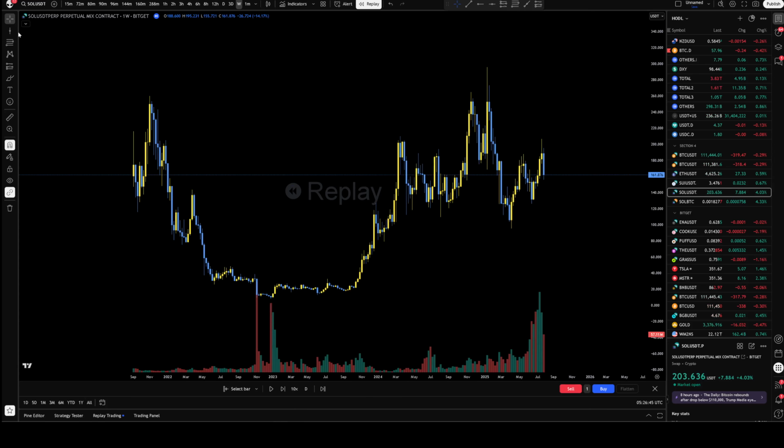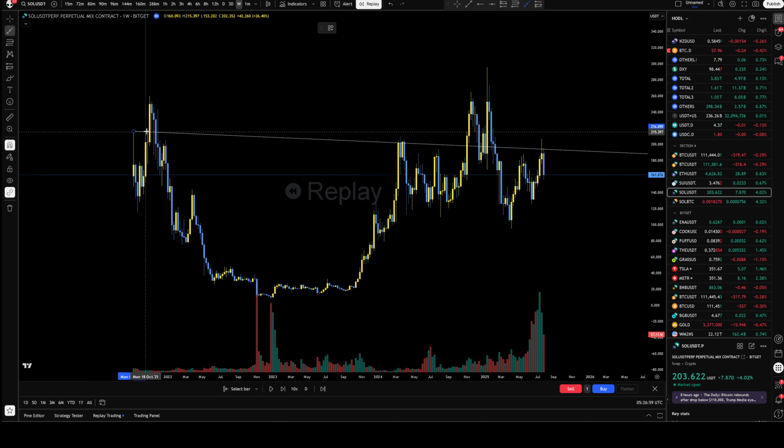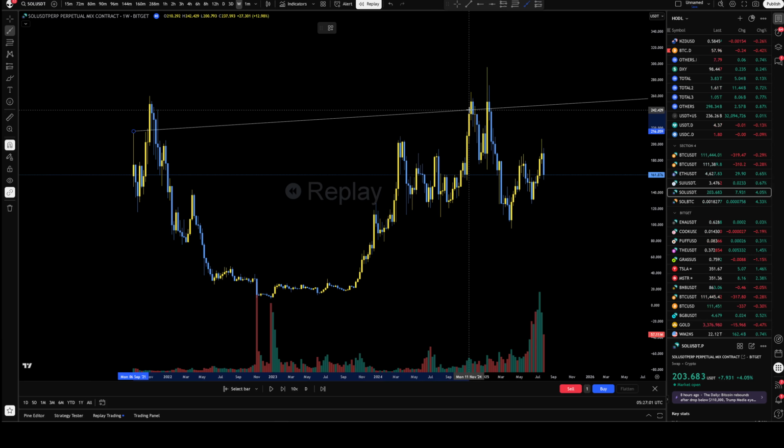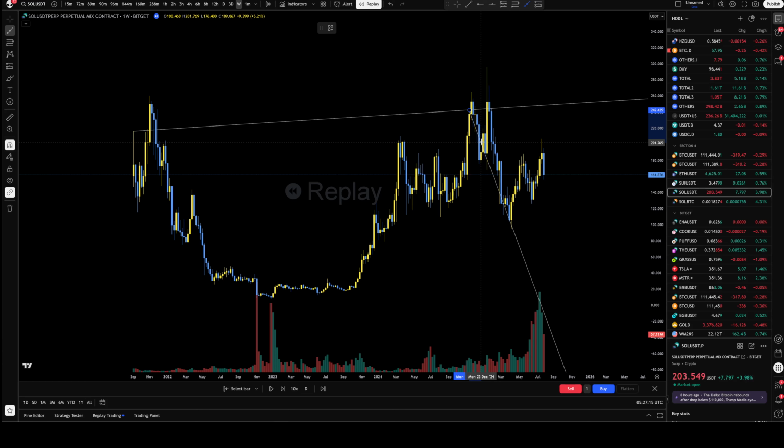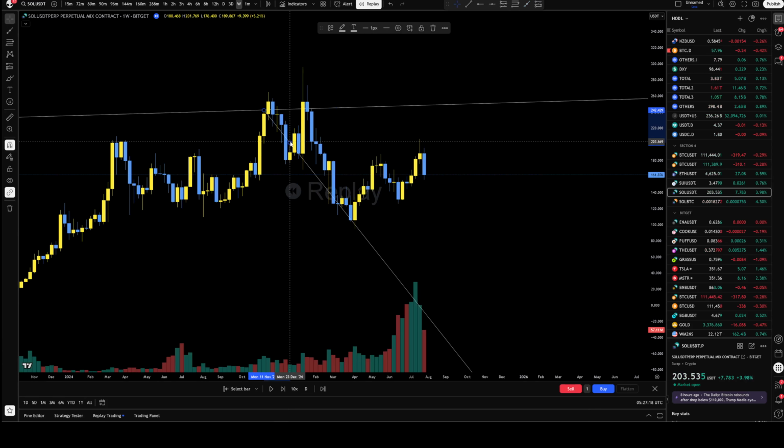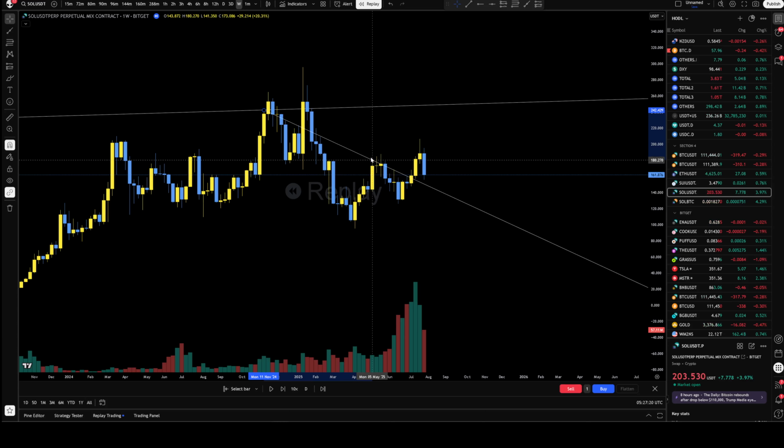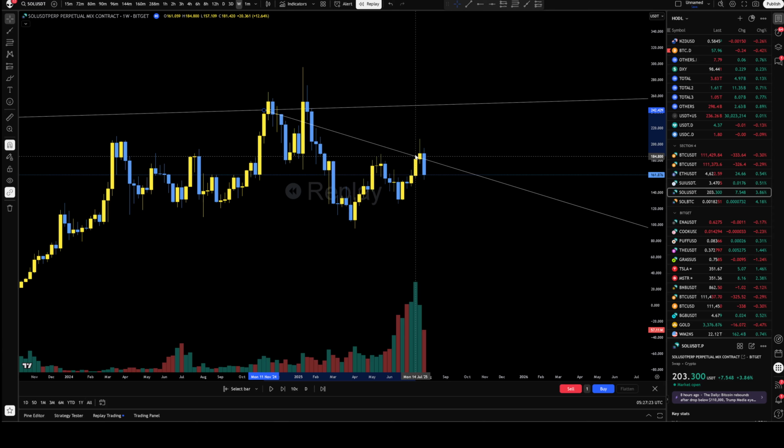So first, I started on the weekly time frame, and then I found the true trend. There are videos on exactly the rules around cycling a trend, so I won't go too much into it. But we're starting all the way back here in 2021, and that's our anchor point. That is just a liquidity sweep for a dump, and that is a bigger liquidity sweep for a bigger dump. So then we take our trend from there to there, and have our break there, and there, and there.